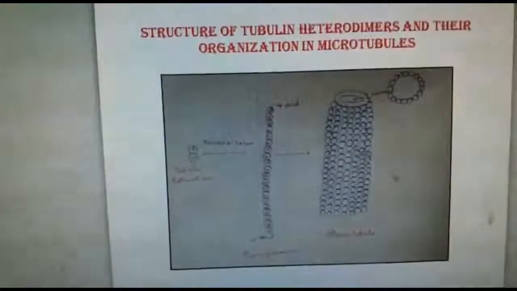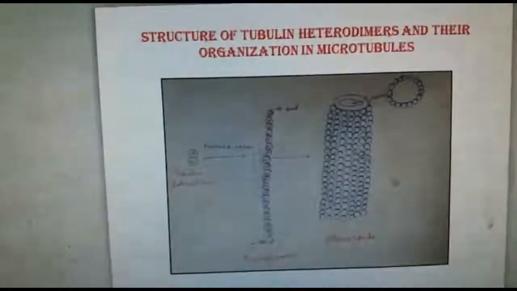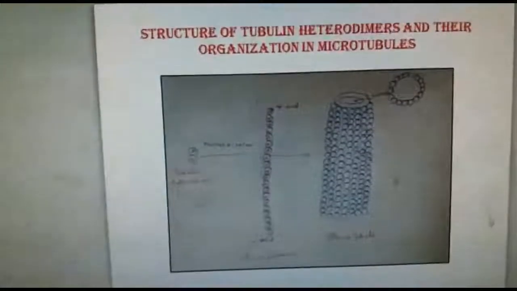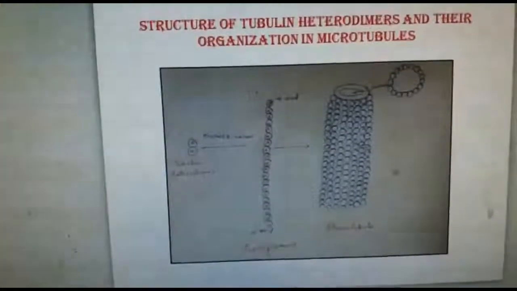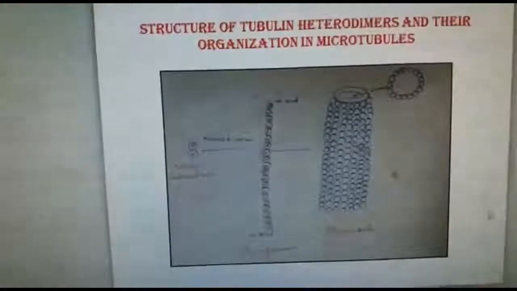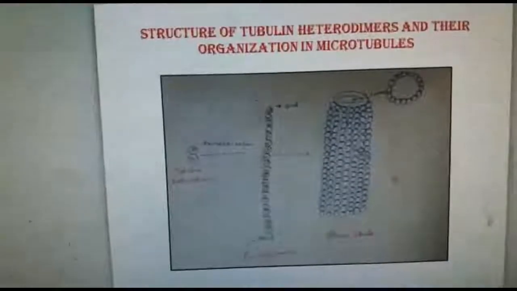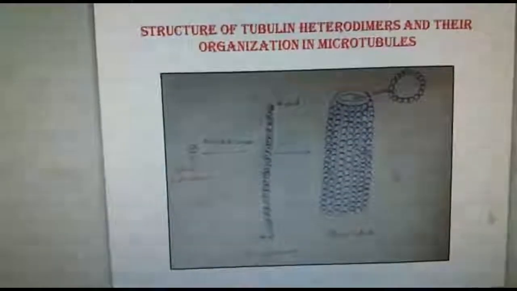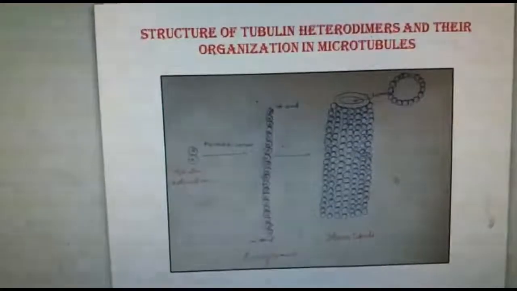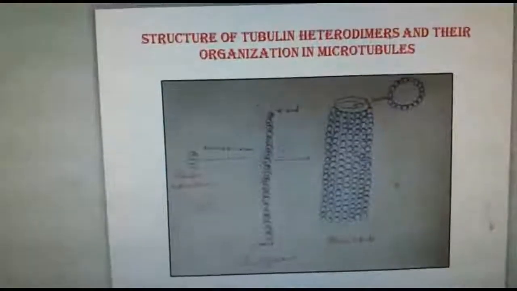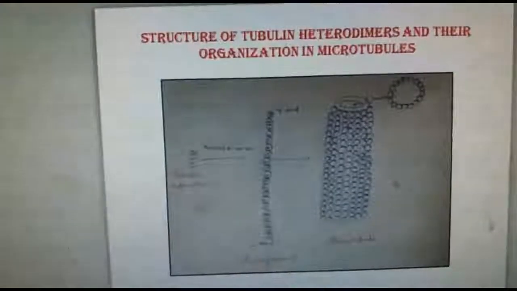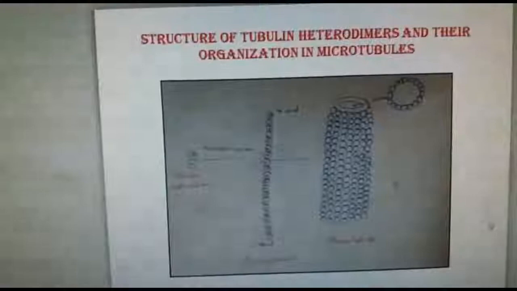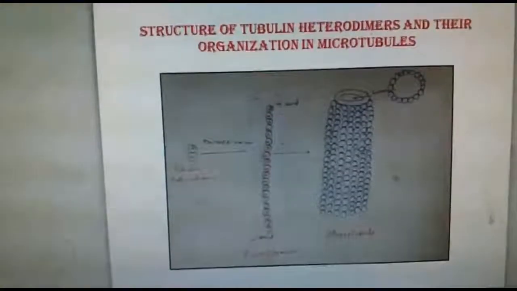A large number of additional cellular molecules called microtubule associated proteins, in short MAPs, bind to the surface of the microtubule and determine and control its many functions. It is widely accepted that many of these MAPs play crucial roles in the regulation of microtubule polymerization and dynamics, in the organization of microtubule arrays, and in the functional interactions of microtubules with other cellular components.